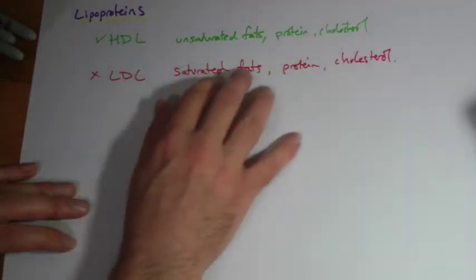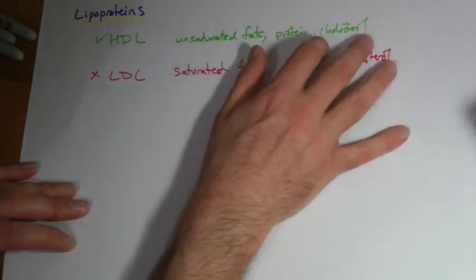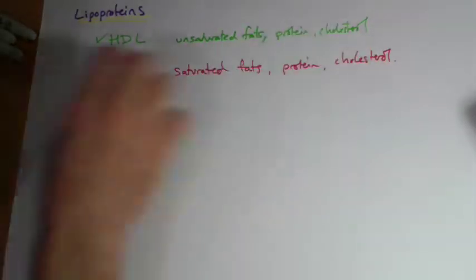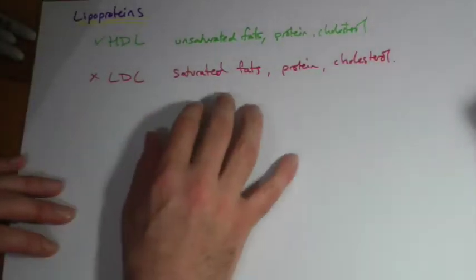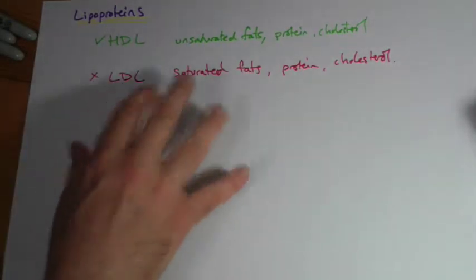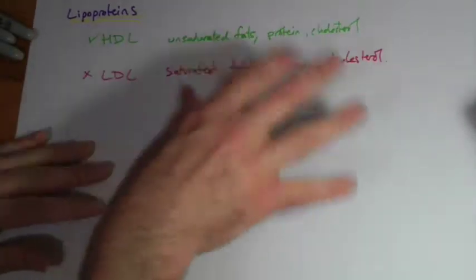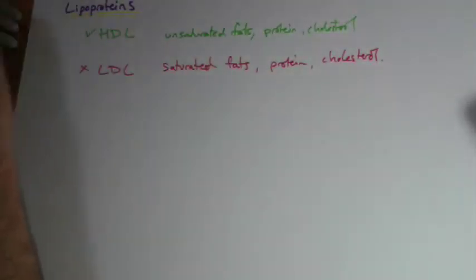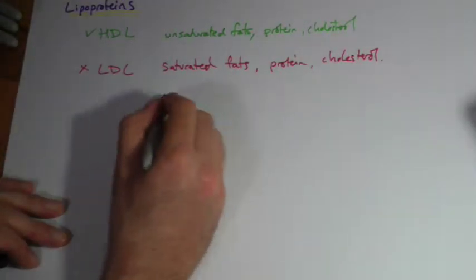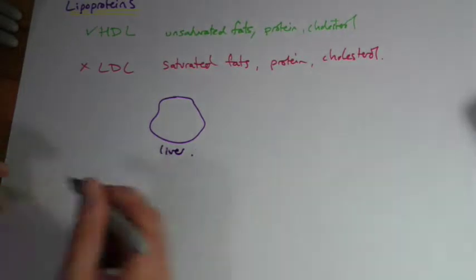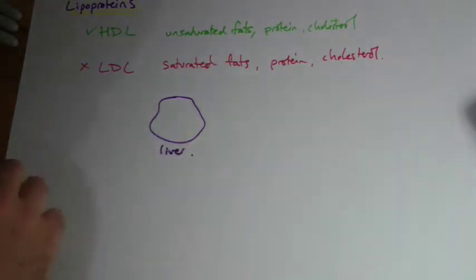Now you might be thinking, what's the point of having these things depositing cholesterol all around your body? Remember, cholesterol is essential for cell membranes. It regulates the fluidity, keeps the mosaic model nice and fluid, while not being so fluid that everything just falls apart. So cholesterol is important. Now generally speaking, if it's inside of a cell, you're fine. So let's say this is a liver cell. Cholesterol can be stored quite happily in the liver.